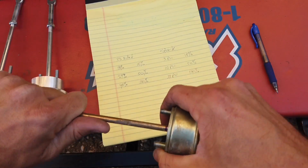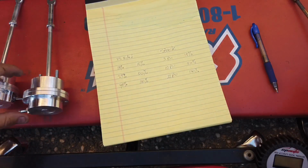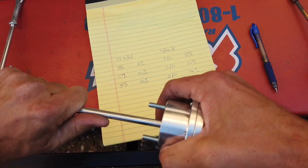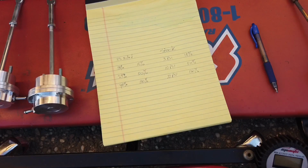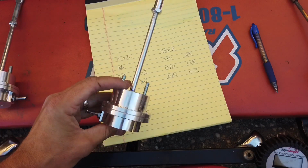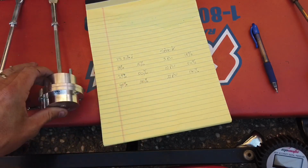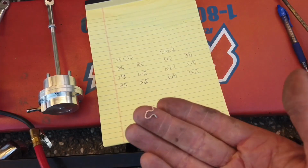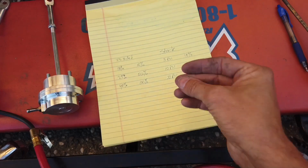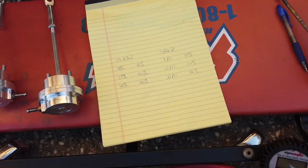So I can do about 75%. Yeah, okay. And this one, about 25%. I can barely do about 25%. So it's going to need a lot of pressure to open this guy. So I guess let's install it and see what we get. Hopefully my custom baby retainer clip works, and we'll do some testing and see where we can get our truck to.